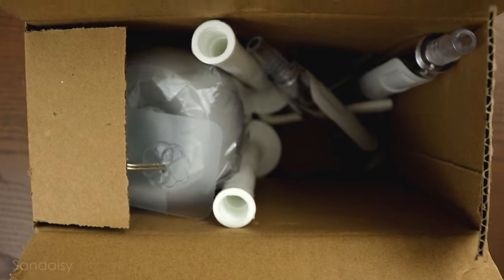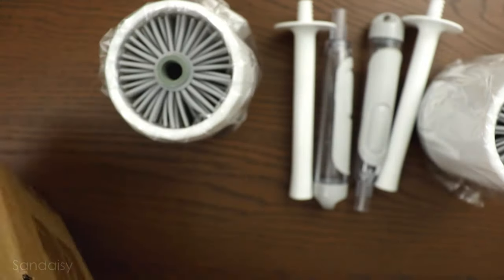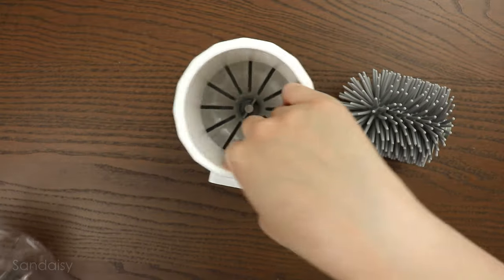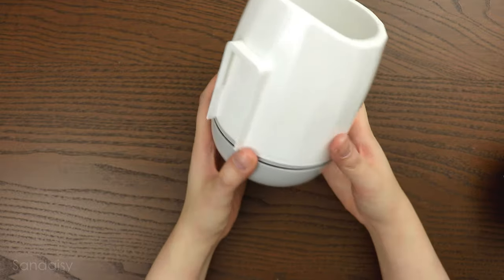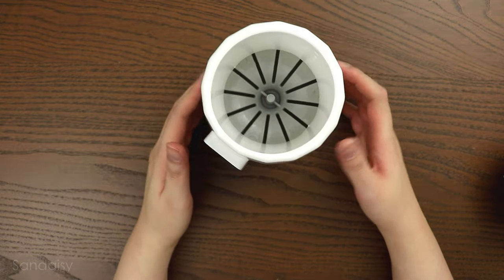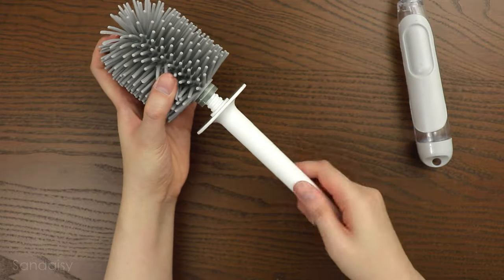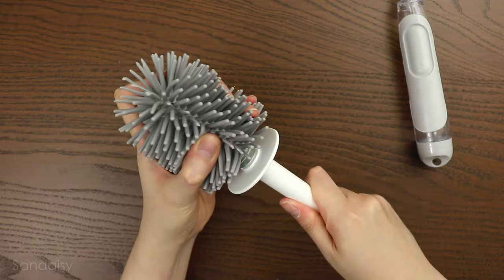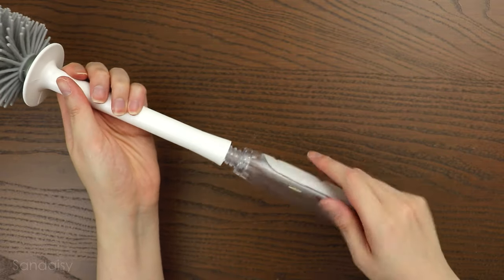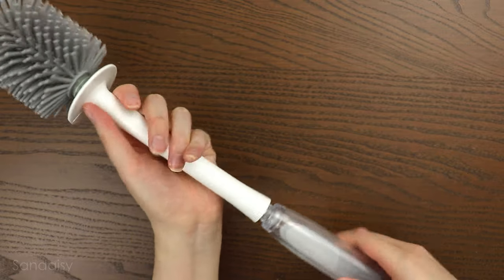The next product is — I would call it a two-in-one toilet brush cleaner. It comes with a toilet brush holder and you can remove the bottom to drain out excess liquid. What I mean by two-in-one is that this can store your toilet cleaner, and all you do is just press on it and the liquid comes out as you are cleaning. I thought that was such a genius idea and I really wanted to try it out. You're killing two birds with one stone.